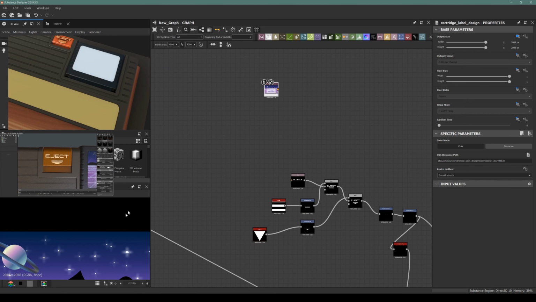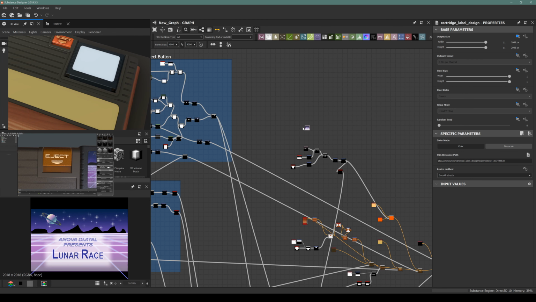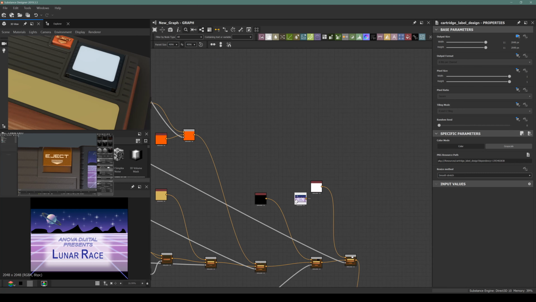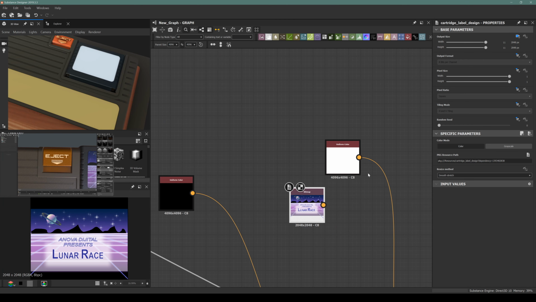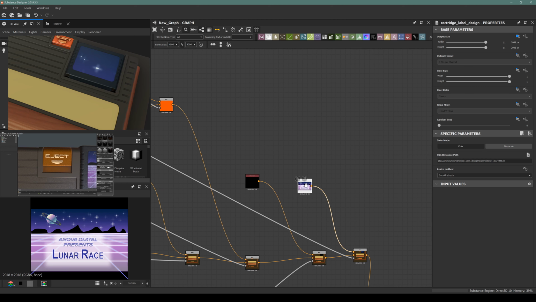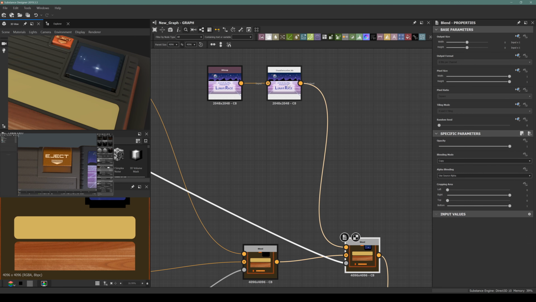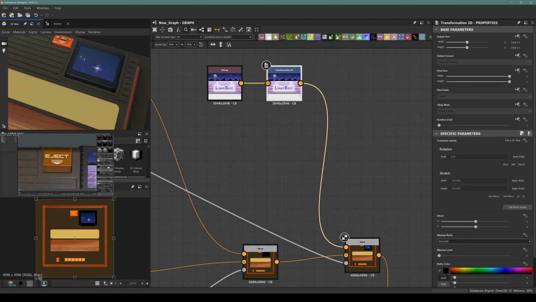So I added the label design which I made for this label, and I will blend this or change it with the placeholder which I made before. And now I will add a transformation 2D node to place the label to its location.